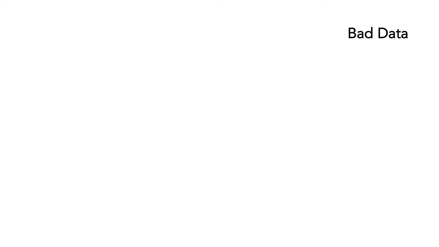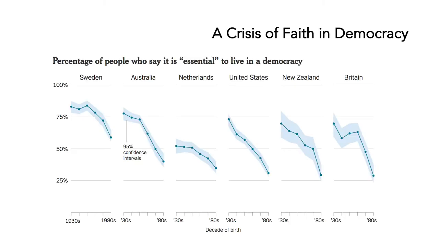A second challenge that we need to look at today is bad data. This occurs when a graph is technically correct, but it's misleading. The data don't actually say what the readers think the graph says. In 2016, the New York Times published a graph that was widely taken up on social media. This graph seems to show an alarming decline in people who believe that it is important to live in a democracy. In countries as diverse as Sweden, the United States, and New Zealand, it looks like democracy was not being valued. A lot of people got very worried about this.